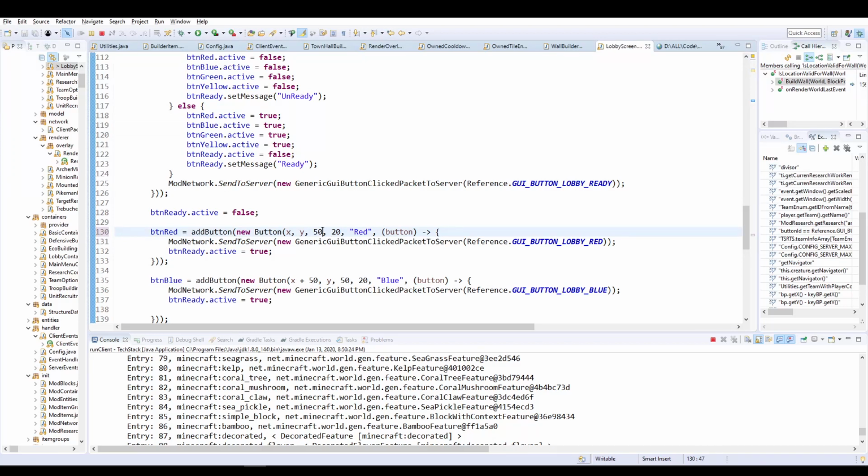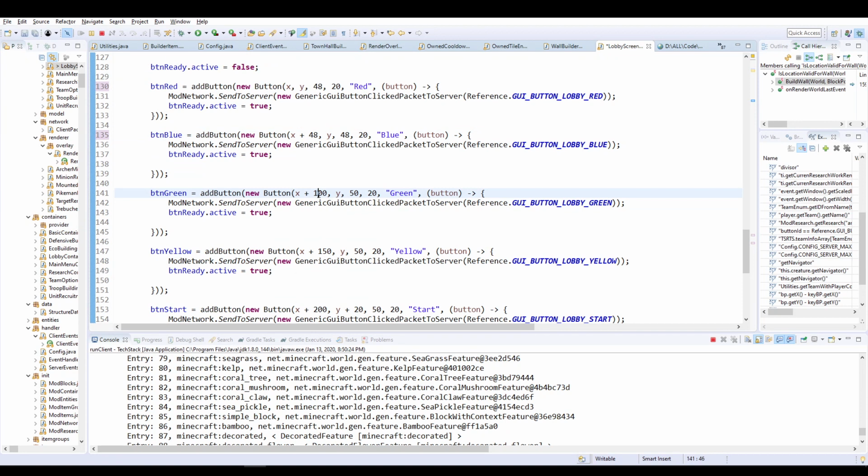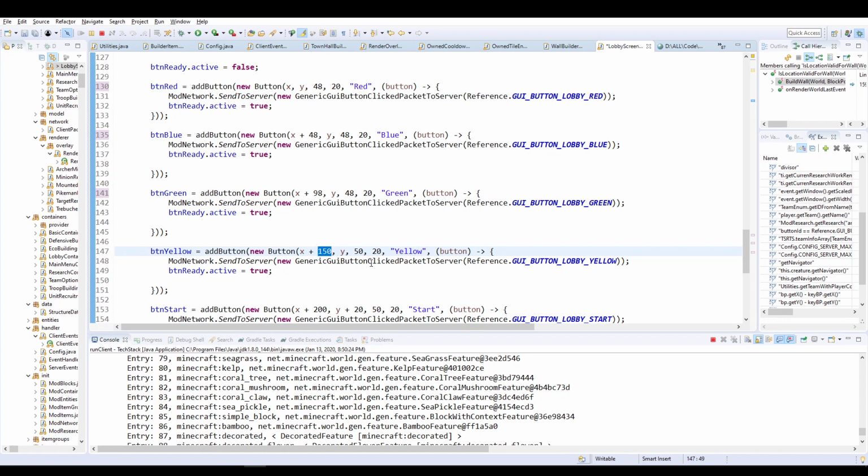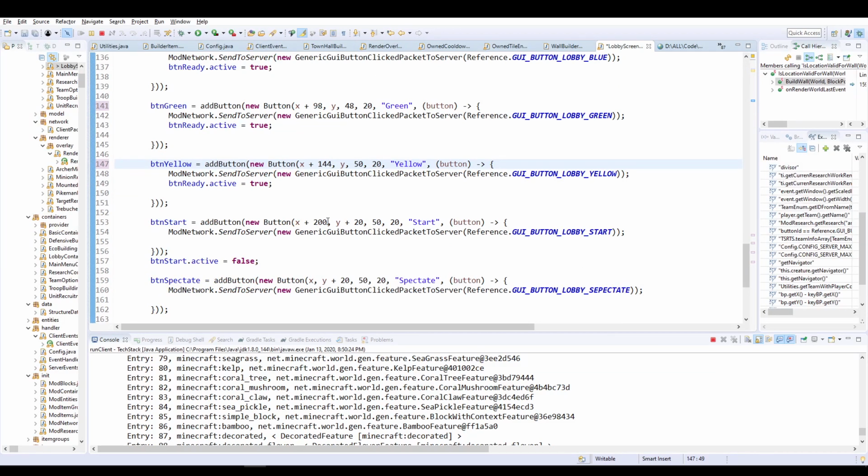That'll be fun to calculate. It's 48. 98. Yeah, I don't know what 98 plus 40. So it'd be 6 off of that, so 44. And this is 8 off of that, so 192.